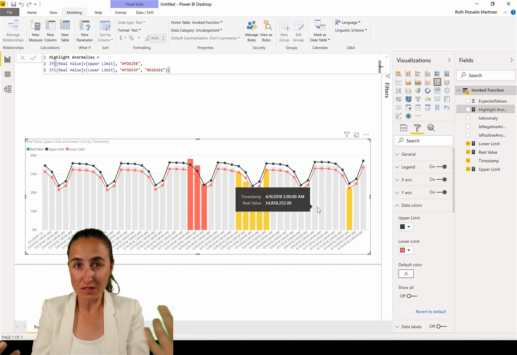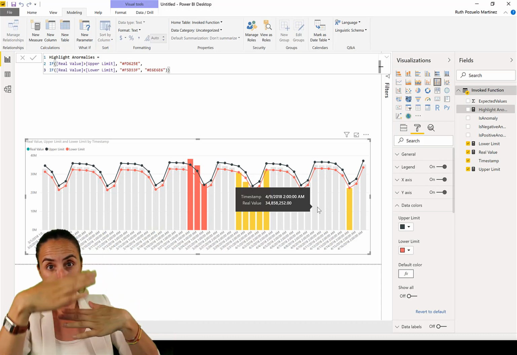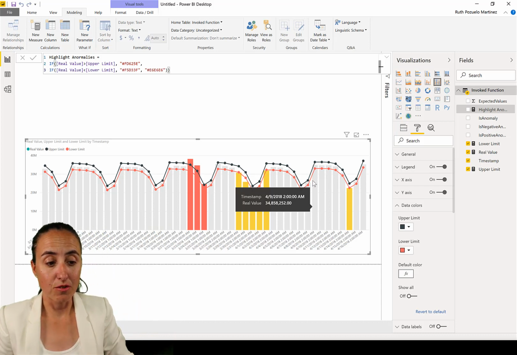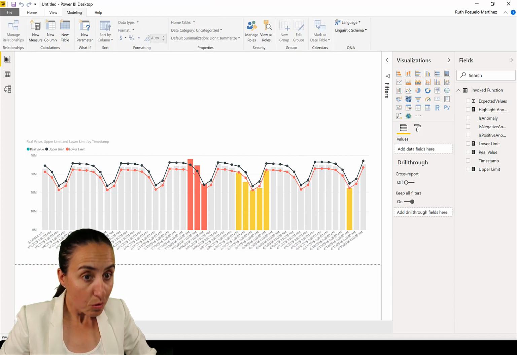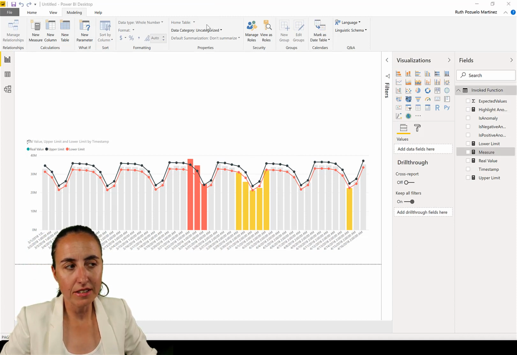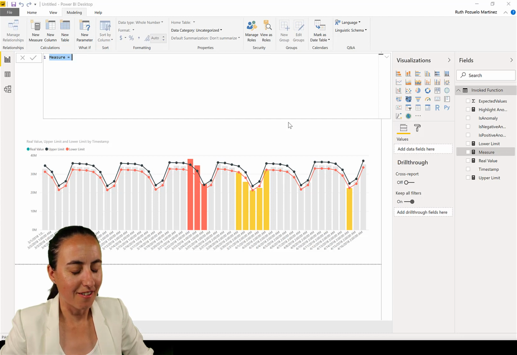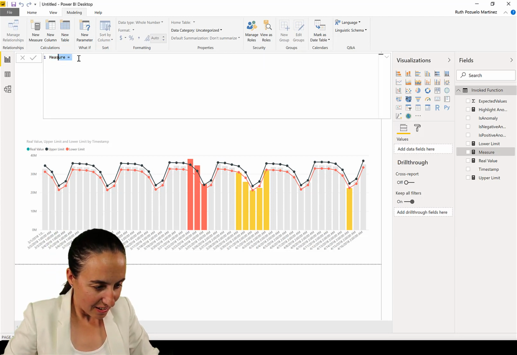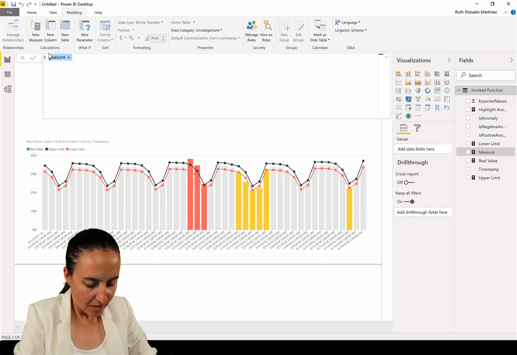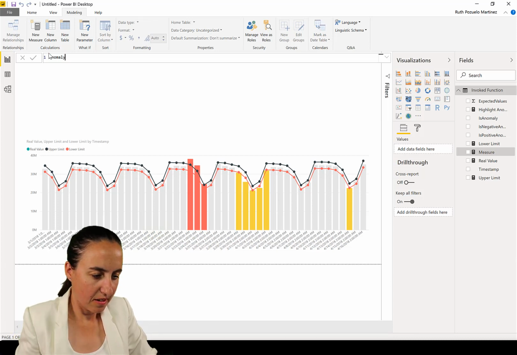And depending on the process, that might still be okay, even if it's out of the boundary that you marked. So this is what we're going to do. We're going to create a new measure. And this time we're going to do the error variance. So we're going to see anomaly.